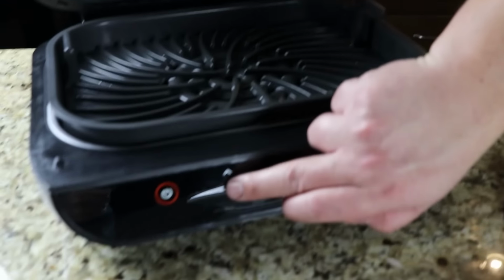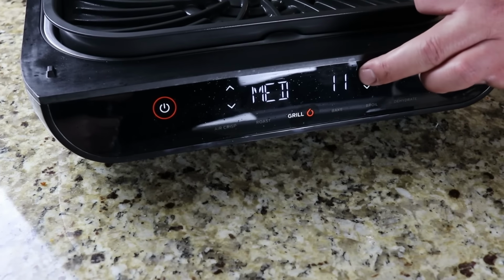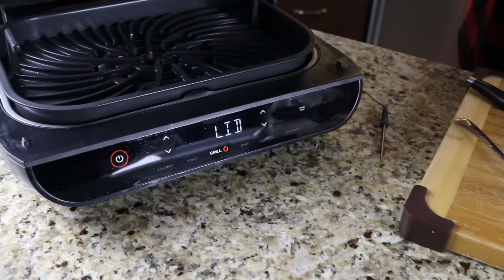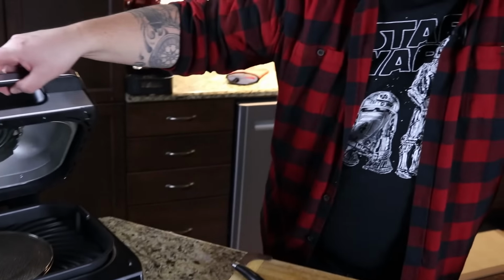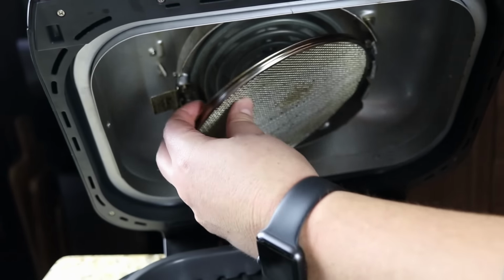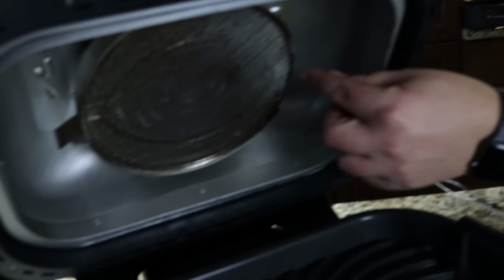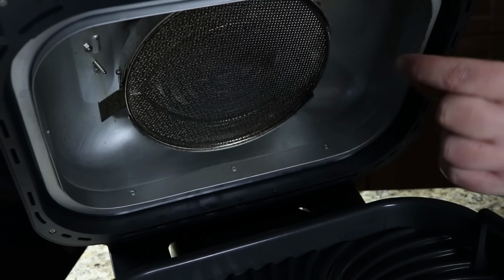We're gonna go grill, medium, and what was the time, Jamie? 20 to 25 minutes. So let's go 25. We'll shut our lid. Uh-oh. Okay, how hot is this here now? Pretty hot. We'll get this fixed. So our in-house mechanical engineer, Jamie, figured out that there's little tabs here that fit in between the two sides here. So nevertheless, we figured it out. Let's get that preheating. I just cut up that steak and I'll pull out that frozen chicken breast.